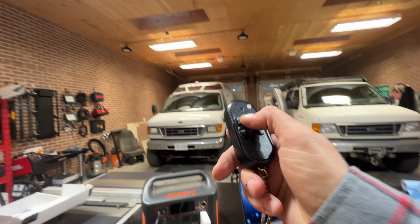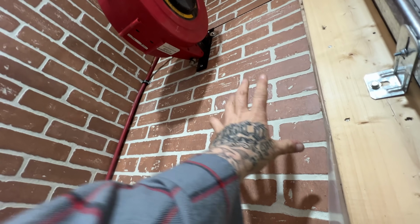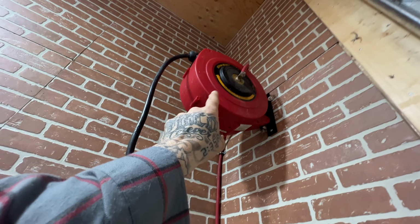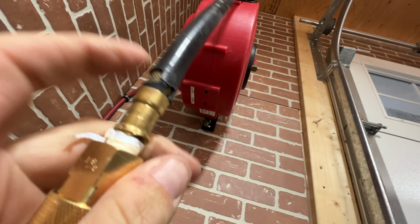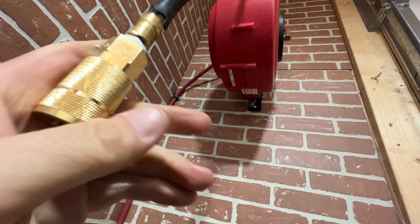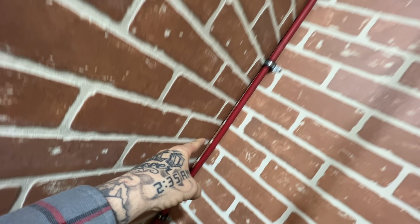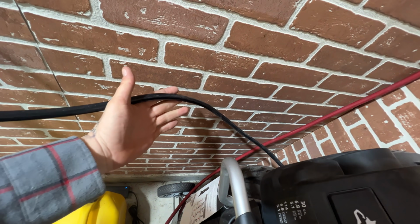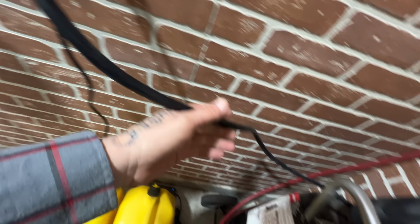Let's turn some light on back there so I can see. There we go. I'm gonna need to clean up this wiring and stuff over here. I'm really big on keeping things tidy that way. I put this back up on the wall because we had to remove it when these wall panels went up. That was in the shop when I got it. This hose here has a bit of a messed up ending, but no air or anything like that's leaking out. It's not bulging or anything. I think it's just from having it bent. I did put a new end on it because this end was leaking air. I ran it neatly all the way down the wall, and I want to do the same thing with the power one. Probably extend it a little bit and run it to the bottom and straight up so it all looks nice and neat.